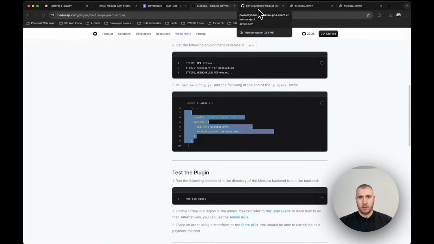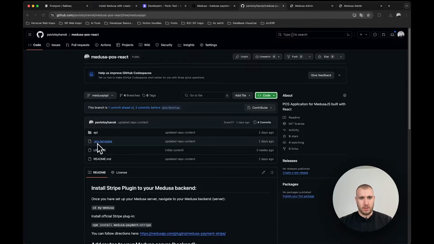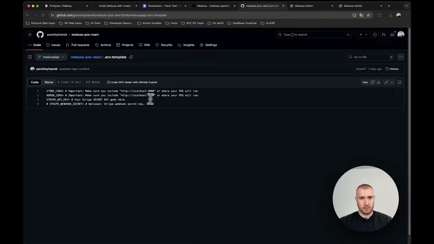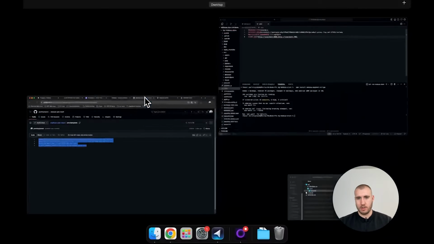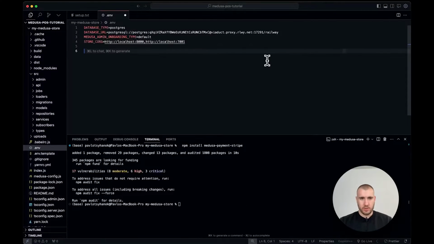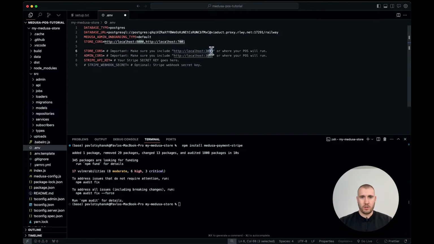You can go to the Medusa/API branch and just copy the env variables from there. Important note: since our POS application is going to run by default on localhost 3000, we need to include it in your store CORS configuration and admin CORS configuration as well.